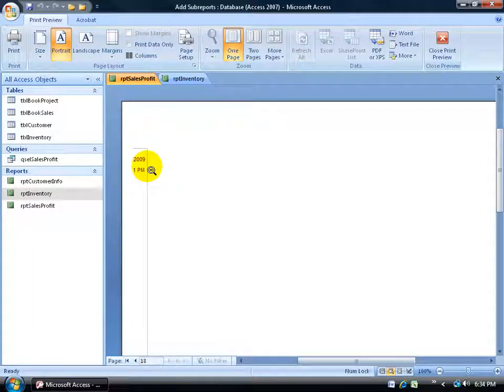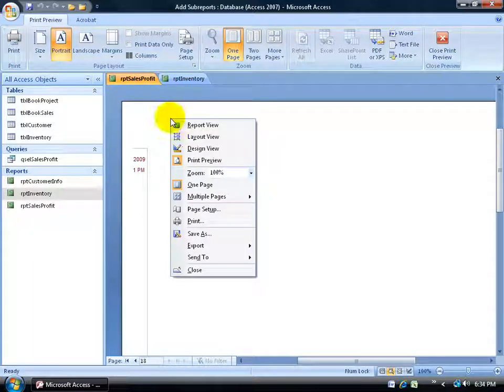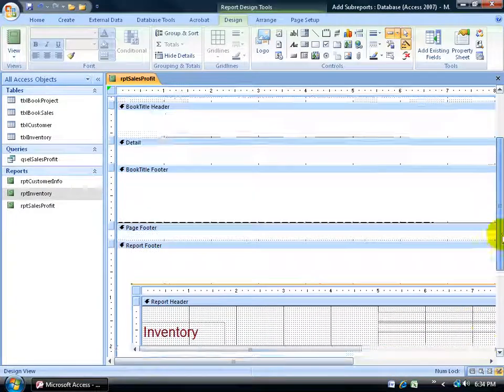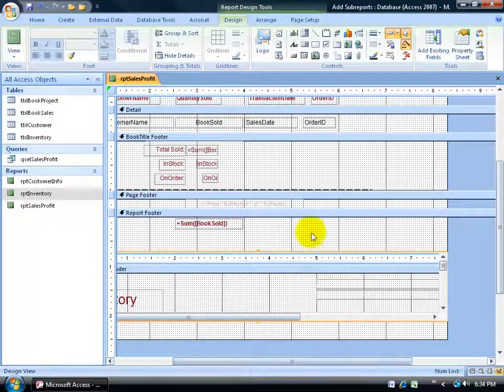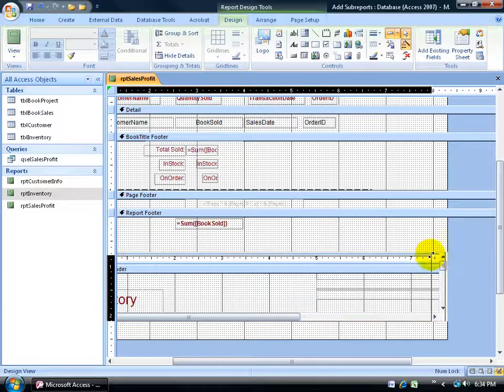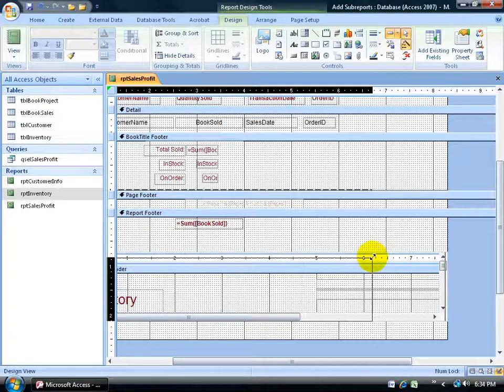So what that tells me is that in my design view, when I right click to the design view and I scroll down, that my report is stretching just a little bit beyond the page here, and so it's breaking about right there. So if I can just hover over the border of my subreport till I get a two-way arrow, then I can click and drag and either stretch it in horizontally or up vertically, but I'll keep it about the same size, maybe just up a little bit.